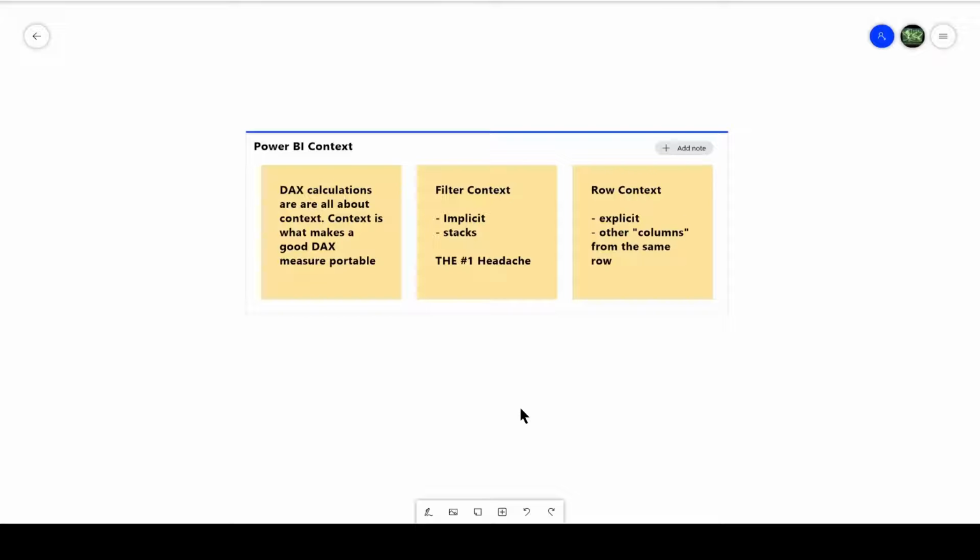Because it's a column, there are no rows. Because it's a column, the way you do it is you filter in that column. So it's not a full column from a table. It might just be a third of the table, and then I want to do something with that third. So the filter context is really what's going to make DAX work really well for you. It's what's going to make your Power BI models really successful.